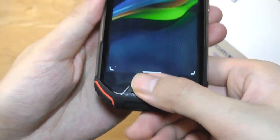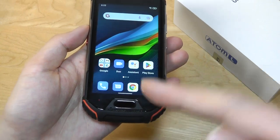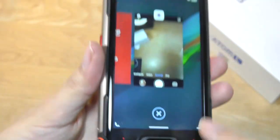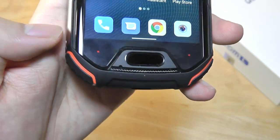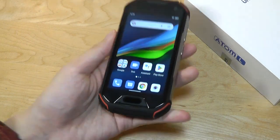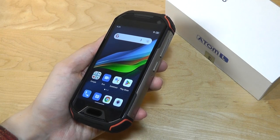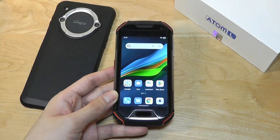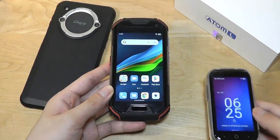The bottom features a fingerprint scanner which is relatively responsive and easy to use. It's always on so putting your finger there can always unlock the device, and it also acts as the home button so tapping on it takes you back to the main menu. Along the sides we also have two shortcut keys — the one on the right brings up the multitasking drawer to close other applications, whereas the one on the left takes you back one page. It's getting increasingly rare to find these soft keys as newer Android phones have adopted gesture navigation, but it's still nice to have on a smaller phone.